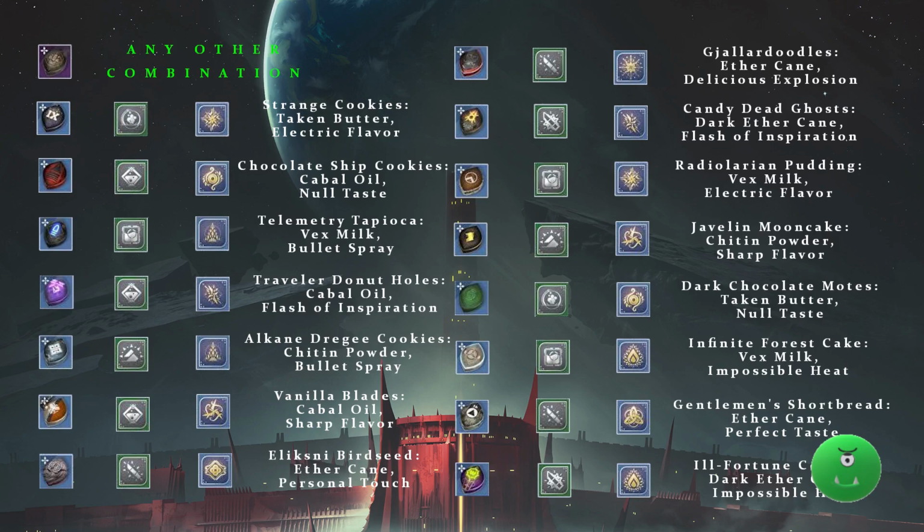All right, so we have the strange cookies, which go to Xur. And of course, Xur only shows up Friday at reset until the weekly reset at Tuesday. We have the chocolate ship cookies, which go to Amanda Holiday, and those need Cabal Oil and Null Taste. Telemetry tapioca goes to Banshee, and that requires Vex Milk and Bullet Spray.